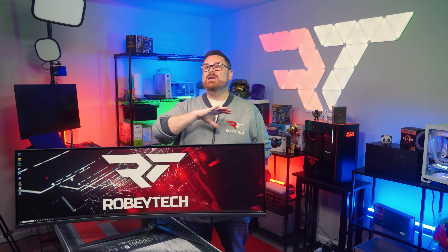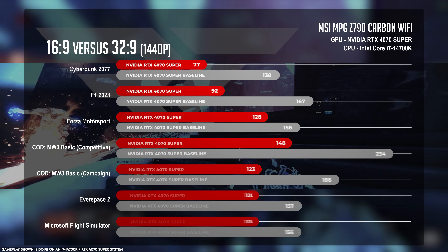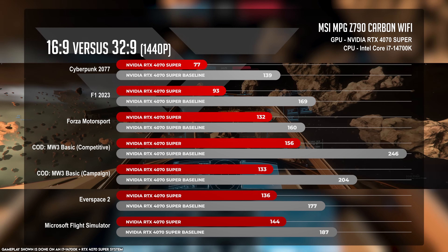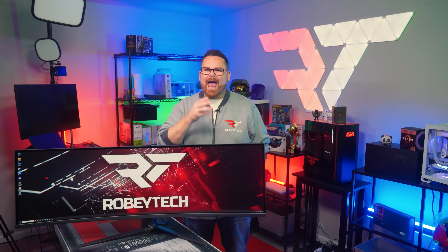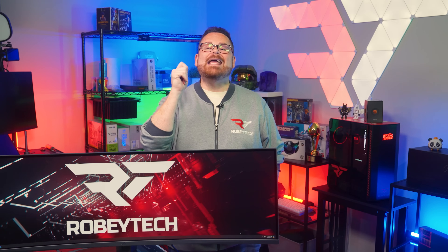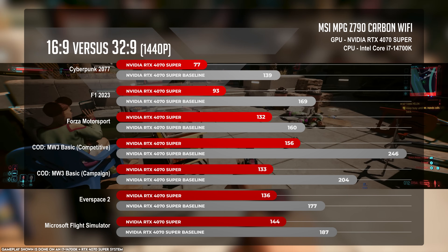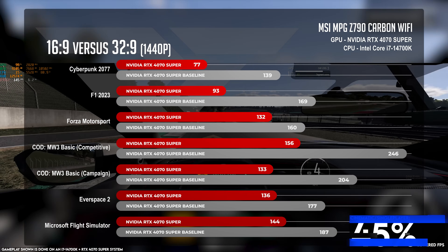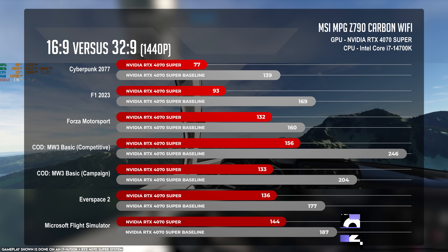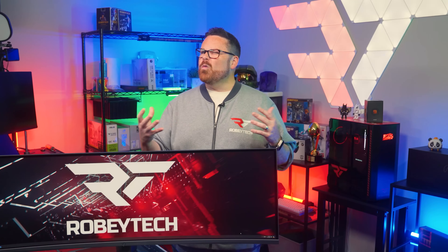Since there is a ton of information here, we're going to throw some charts on the screen to show you what we discovered, starting with the comparison between widescreen and super ultrawide. At 1440p, we grabbed average frame rates for a few different titles that natively supported both formats. The performance hit is not insignificant. In cinematically rich titles like Cyberpunk 2077, or highly detailed sim racers like F1 2023, our system took a 45% hit in performance. For Microsoft Flight Simulator and Everspace 2, that hit was significantly lower at 23%. And for Forza Motorsport, we saw the lowest impact at 17.5%.